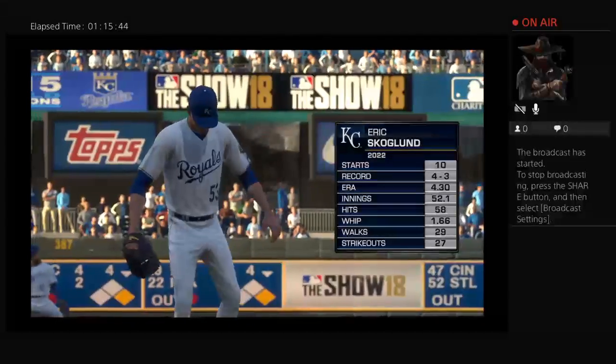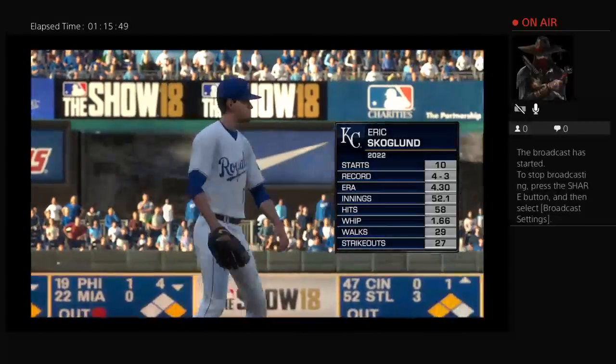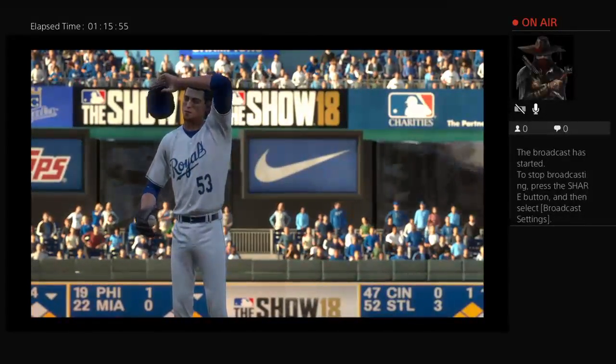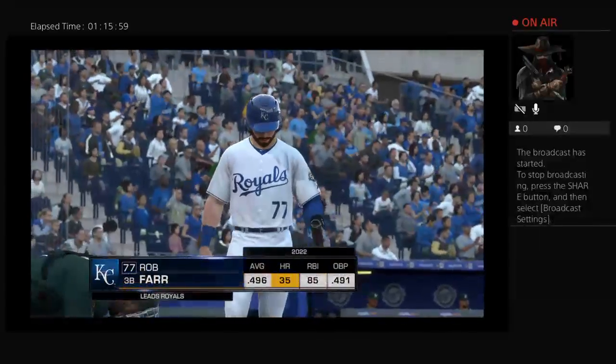You know, it's awfully tough in today's game when your strikeout to walk ratio is less than even. Too many balls are put in play, plus you add that with the base on balls. That just shows me one thing. He doesn't have that one solid out pitch that he can get somebody out with.